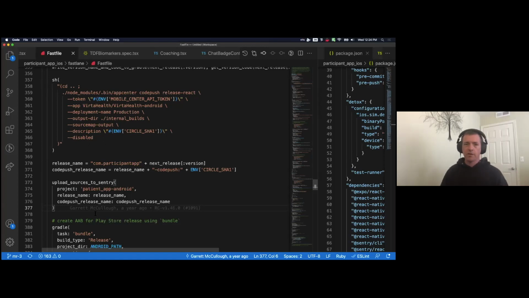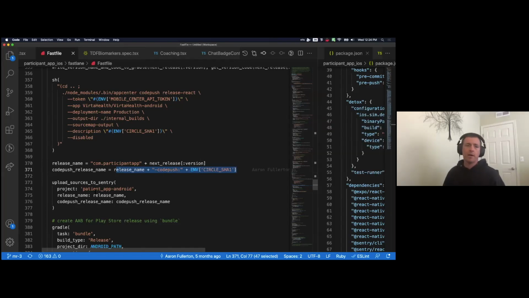So we need to do a little bit of extra work, and what that involves is taking the app's name and the release version, and then appending a code push with the SHA ID.